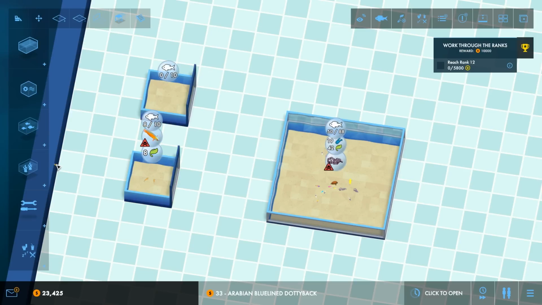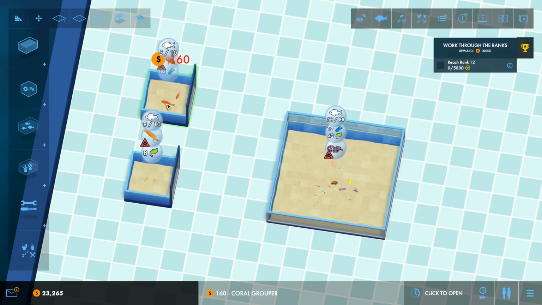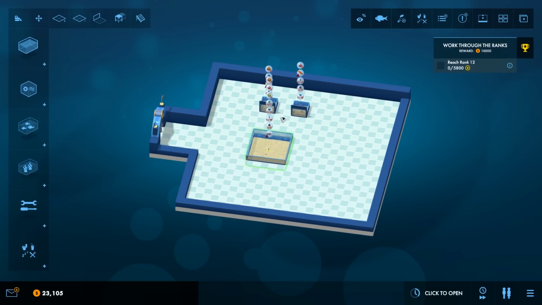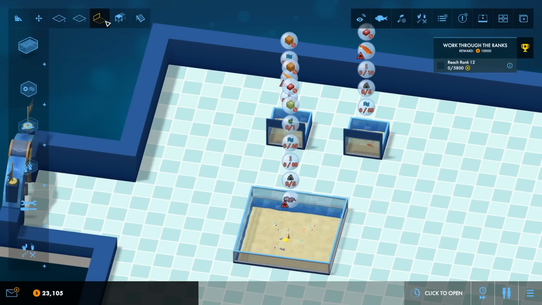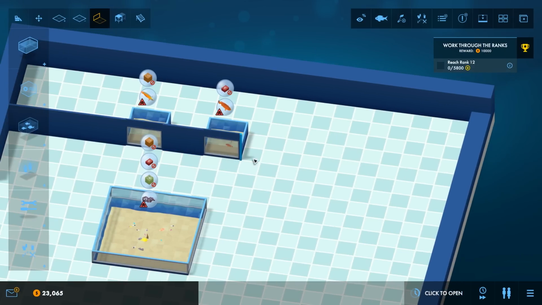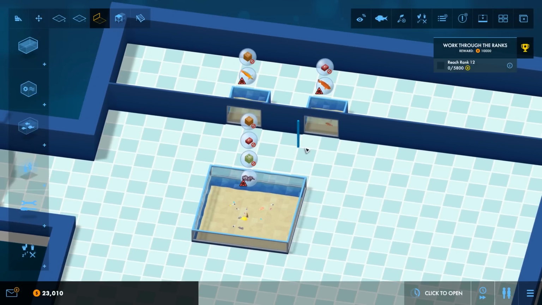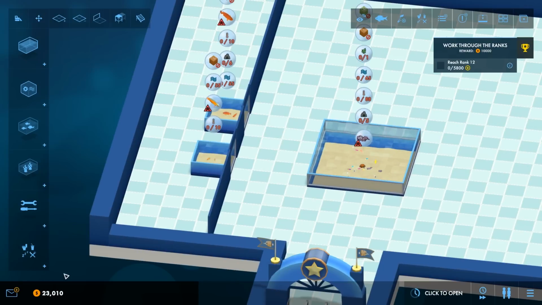I have 2 of you. And let's have 2 of you in there. That's a nice little start. That's a nice little start to my aquarium there. Draw a nice big wall down there. They should have plenty to look at to start with, and that will help me get my next bits and bobs.